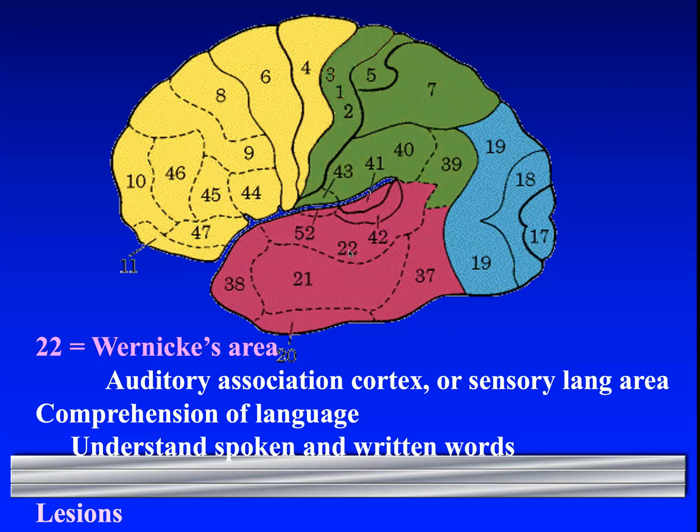It's like word salad, a random string of words. You can speak, you can say words, but when you say them, they don't make sense. And when you hear words, the understanding of what the words mean doesn't come through. That's terrifying to me. So that is Wernicke's area. If there's a lesion, you can't understand what is written or what you hear. It's just gibberish.